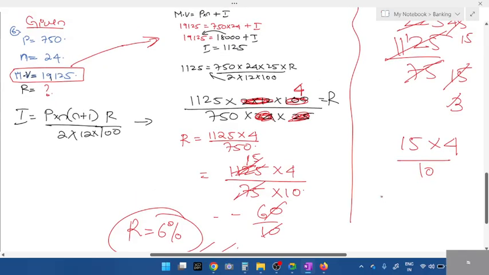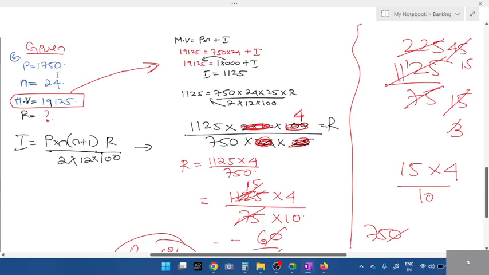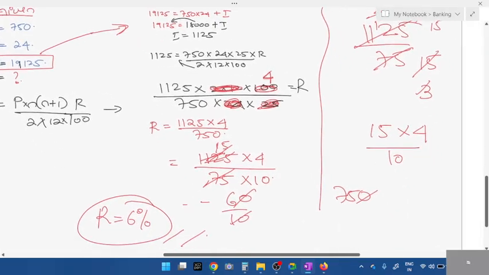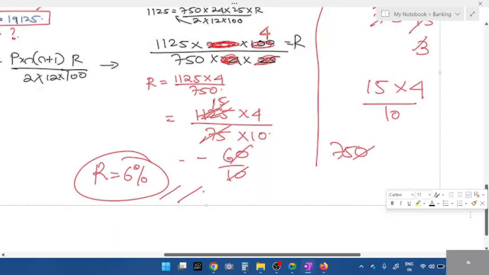You can do it like this, or you can just keep 750. Calculate however you want. If you do it this way, it is easy. Did all of you understand how to find rate? Any doubts, students? So interest is done, rate is done. The seventh one is the same. Do it for homework. I want all of you to complete the seventh. We'll do the eighth question.